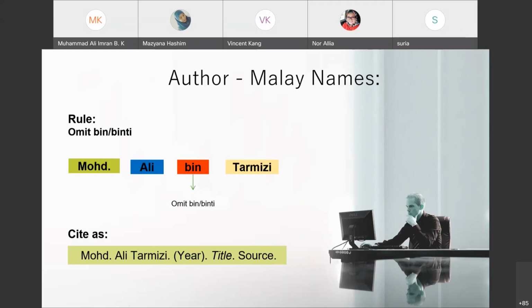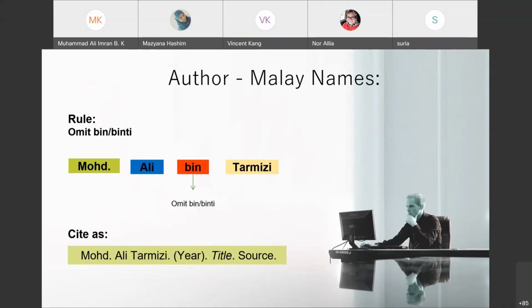So from the perspective of publication, for you as an author, how should we put our Malay names, for instance for international publications? By right, if you are following APA style, the author for Malay names will be cited like this.